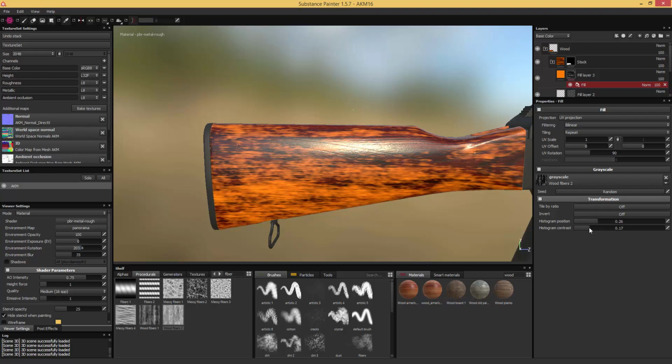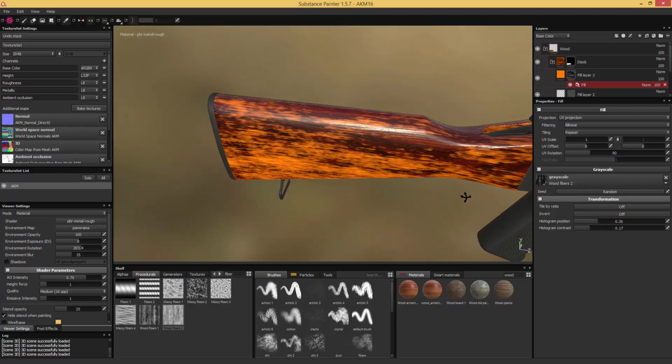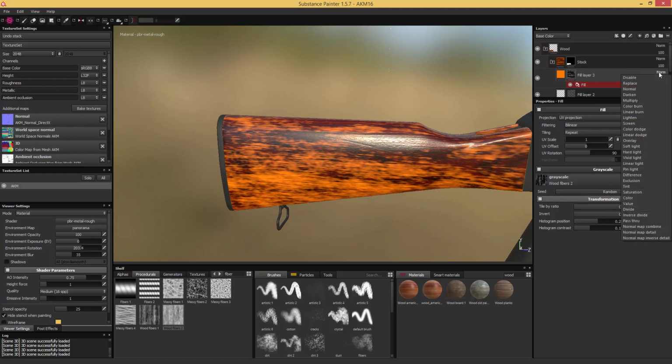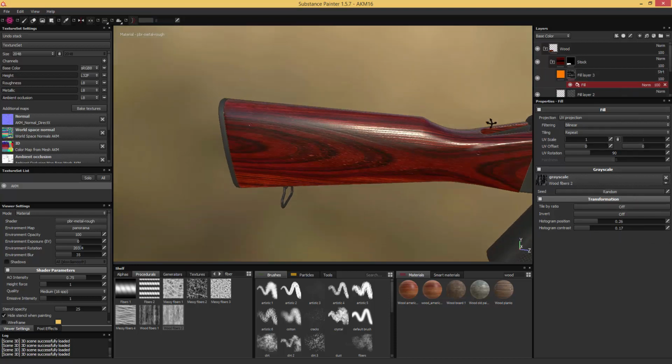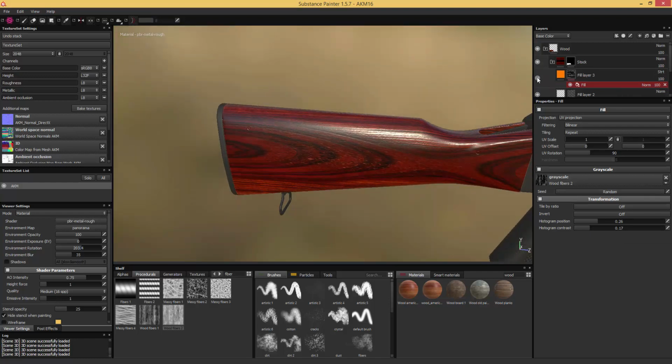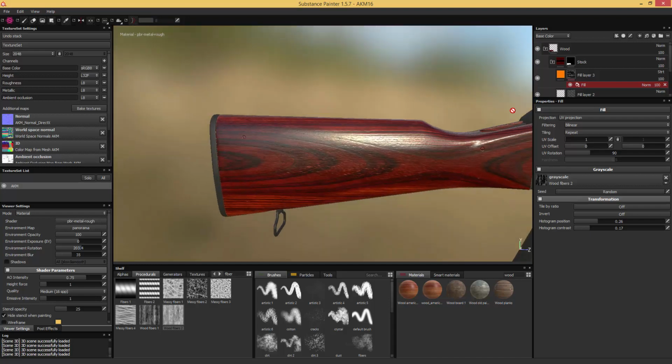Also add a bit of contrast. And now I'm gonna turn that here into saturation mode. And you can already see we have a bit more of this randomness in here now. And I also want to bring the UV scale down to, let's say, 0.2.